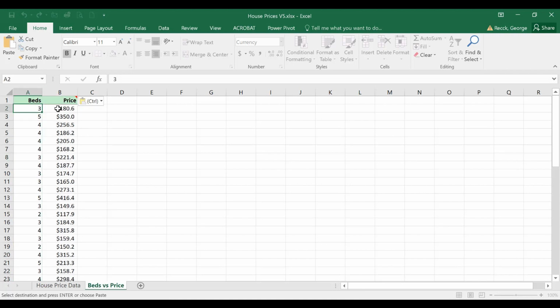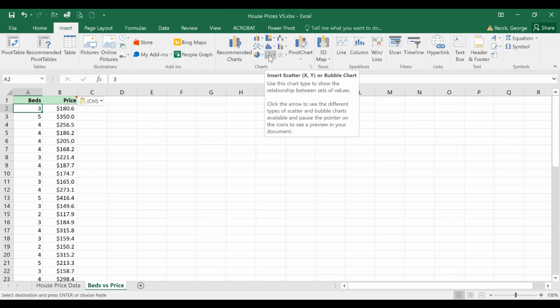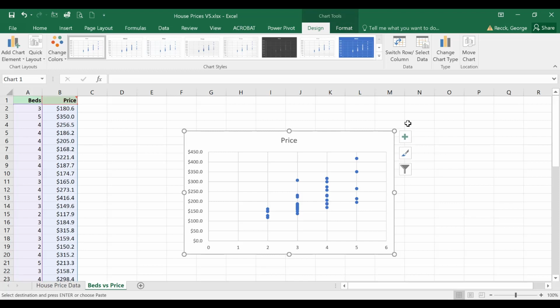Now, one of the great things about scatter plots is that the scatter plot function is pretty consistent throughout all the versions. All you need to do is say Insert, click on the icon that looks like a bunch of dots on a grid, and click. We're going to just take the most basic scatter plot, although you can see there's lots more options. You can make it look interesting. And we only want to get the basics here. So this looks pretty darn good. We might want to add a label at the bottom to indicate that that's the number of bedrooms.